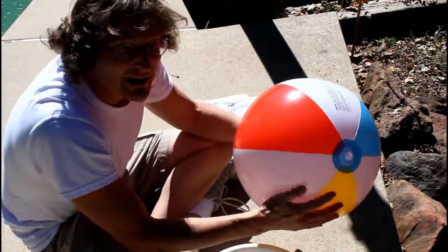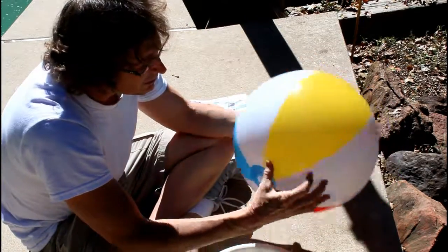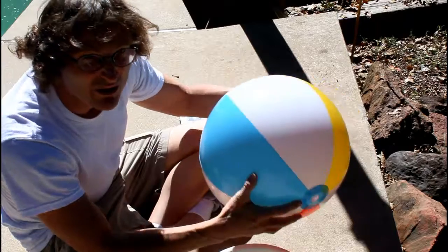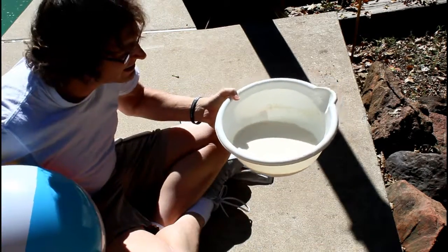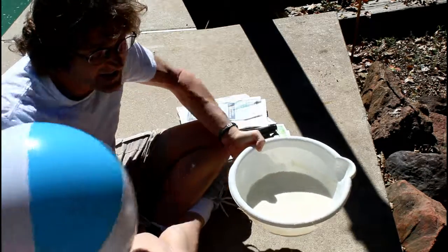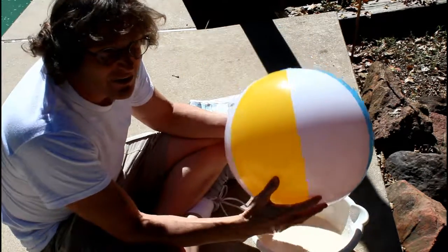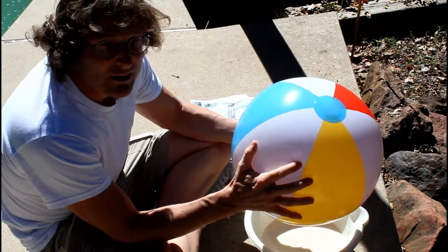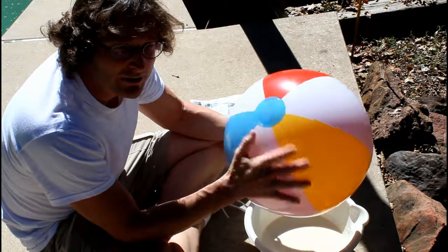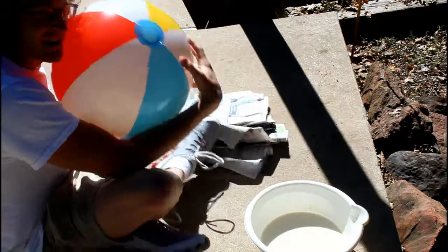Good morning. We're going to make a pinata out of this rubber ball that's inflatable, the little beach ball, and this flour and water mixture. I'm going to soak the newspaper in this and then cover this ball with a paper mache with a wet newspaper, and then pop the ball at a later time when it's all dry, and then stuff it full of candy, then re-paper over the whole. So let's get started.